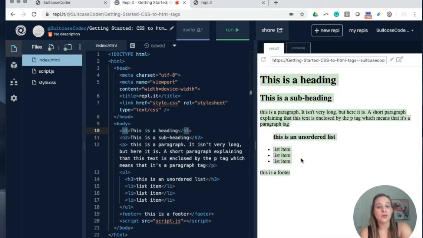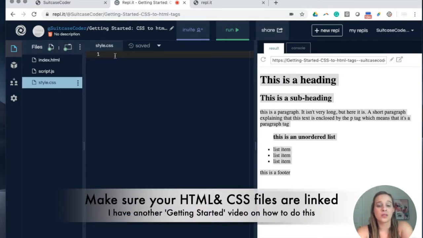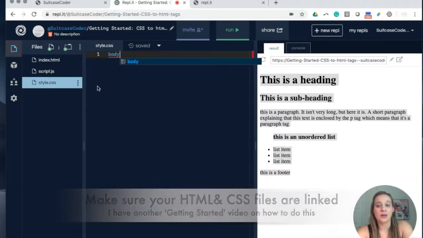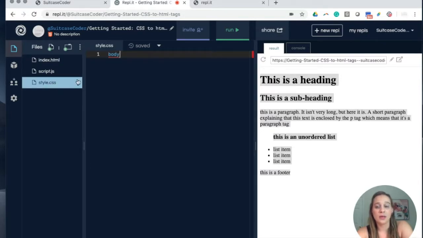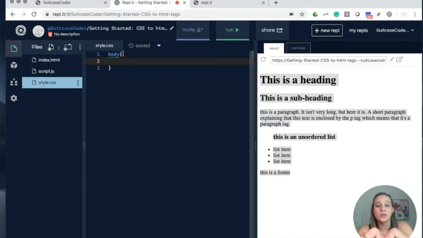And because I want to select everything in this HTML tag, I have two choices. I can either select the HTML tag or the body tag. And I'm going to use body because this is a little bit more specific. So in my CSS file, I'm going to tag the entire body, and I'm going to do that by simply taking the name of the HTML tag and printing it in my CSS file. And I'm going to open curly brackets, and then inside these brackets, I'm going to use key value pairs.